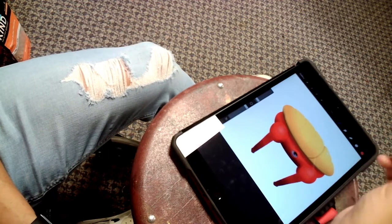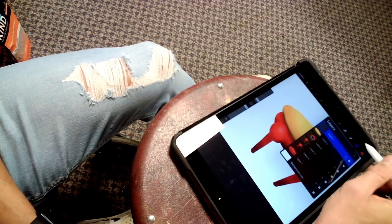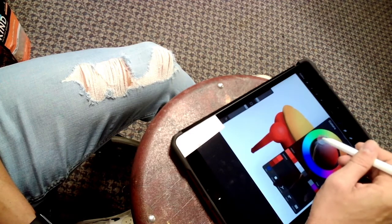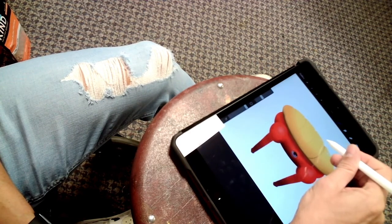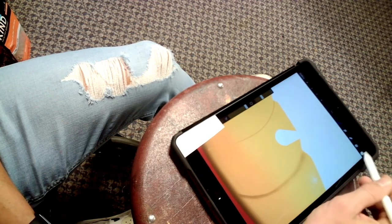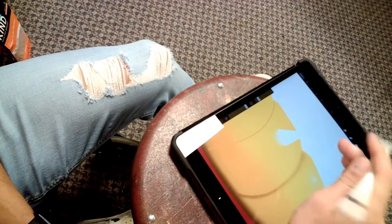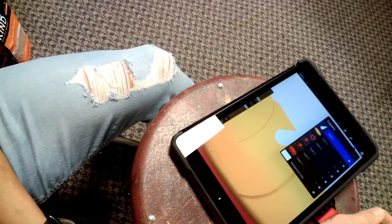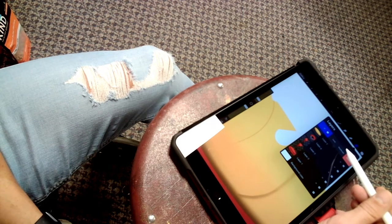While you're finishing up, I'm gonna go real crazy and I'm gonna make some spikes on this shell. So if you feel like you're ahead of the game, you can follow along, but that's up to you. Definitely save it as a Procreate file first, and then share it again as a JPEG in case you need to turn it in, which you will at some point.